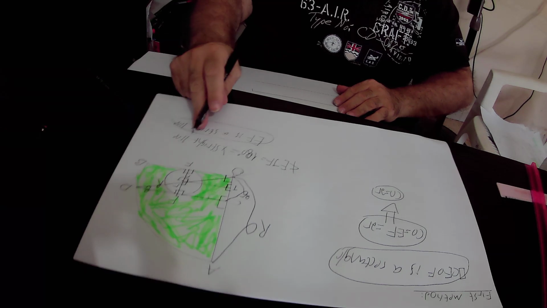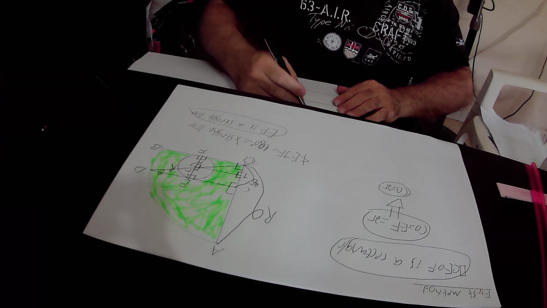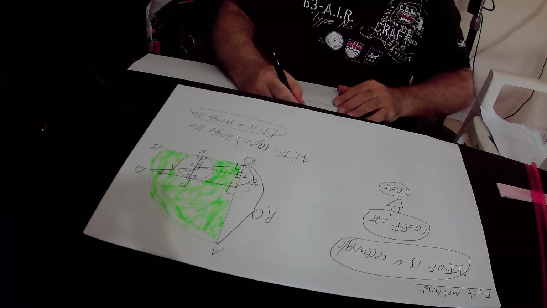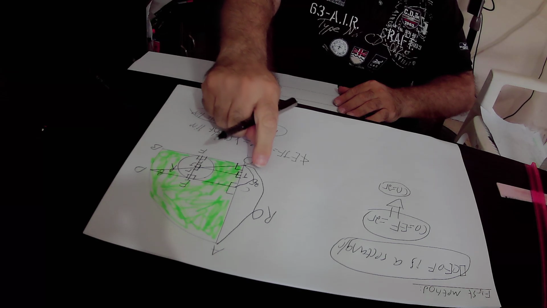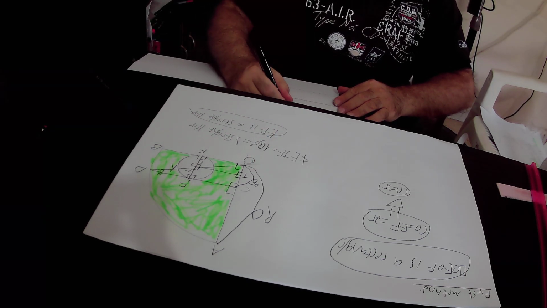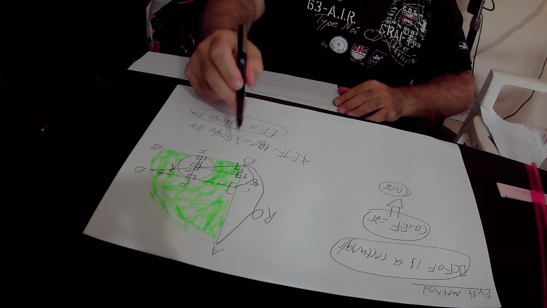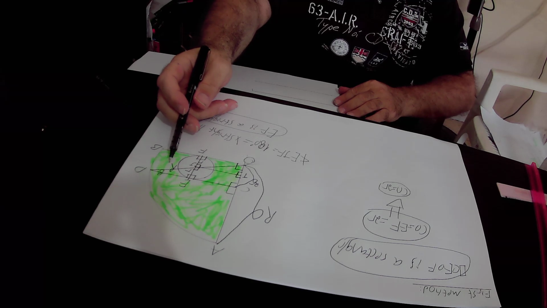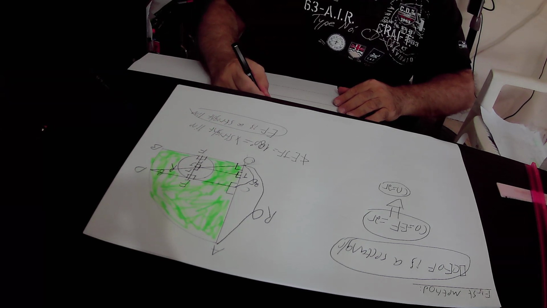OD is the radius of the quarter circle that is equal to capital R, therefore OD square will be equal to capital R square, and it is equal to CO square. CO equals 2R, therefore CO square will be equal to (2R) square, that is 4R square, plus CD square. CD equals 8 units according to what is given, therefore CD square will be equal to 8 squared, that is 64.